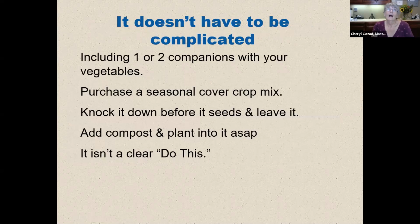So I have talked about what you can plant, when you can plant it, how to choose. It does sound a little bit complicated to me still. So this is a slide about how it doesn't have to be complicated.